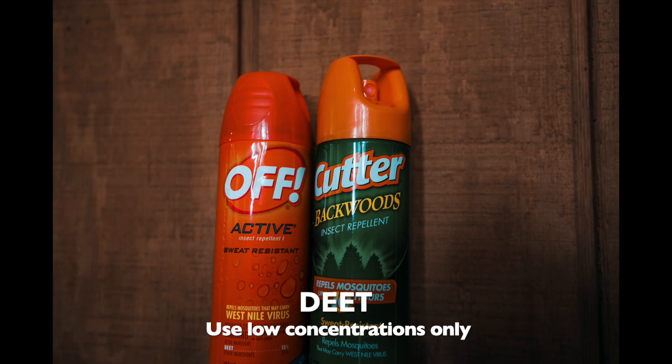DEET is a skin irritant. If you ingest it, it can be toxic and cause nausea and vomiting. In large amounts it is known to be a neurotoxin, so it will injure your neurological system. If you do use this on younger people, use less than 30% DEET and use it sparingly on exposed surfaces. You don't even have to put it directly on the skin — you can put it on a sun hat or on top of pants. Be very careful, because kids will touch their pants or shirt and maybe chew on their fingers. Most over-the-counter products like Off and Cutter sprays are going to be 15% to 20% DEET. Read the labels carefully.